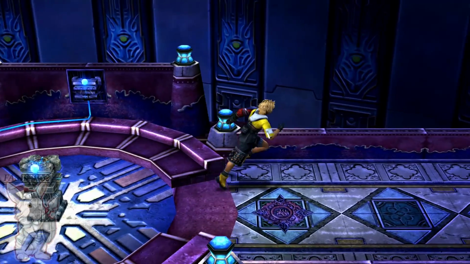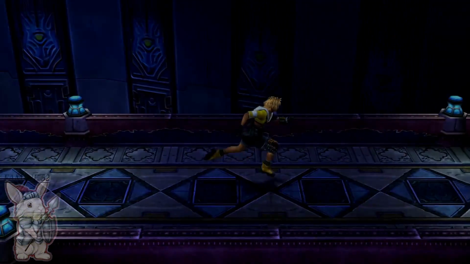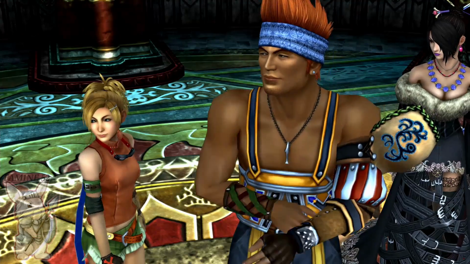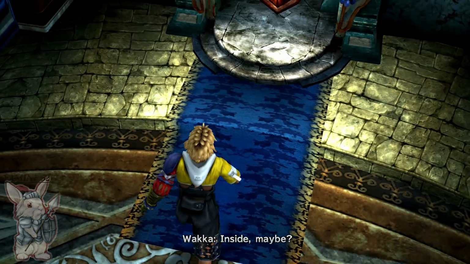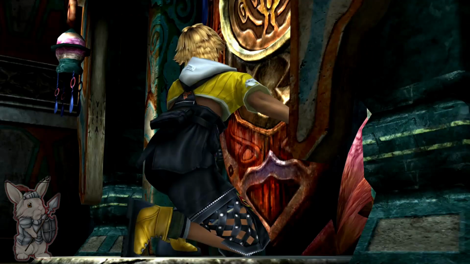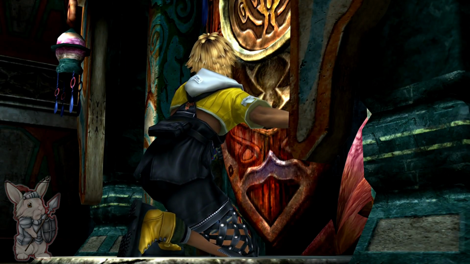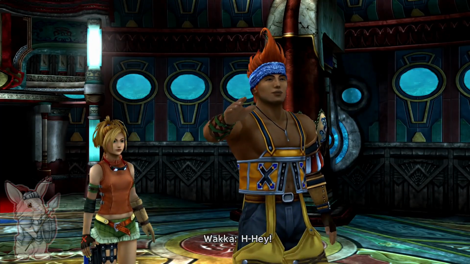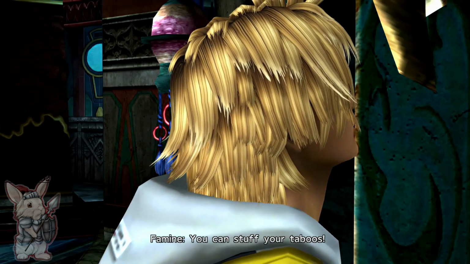Alright, now let's go ahead and get on out of here, shall we? Let's find Yuna. Yuna? Inside, maybe? Then what are we standing here for? Hey! Fuck your traditions. You can stuff your taboos!